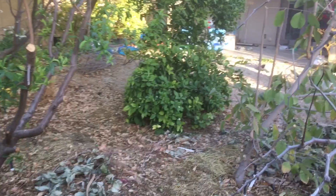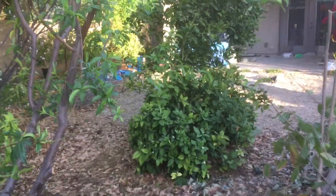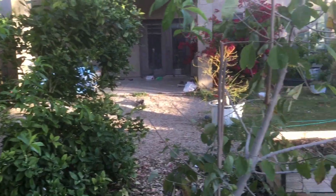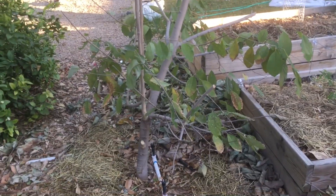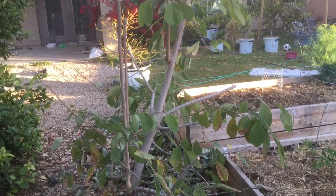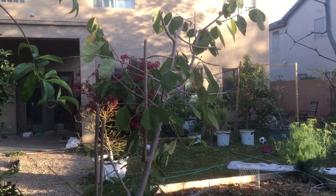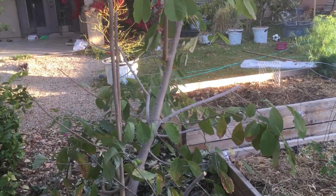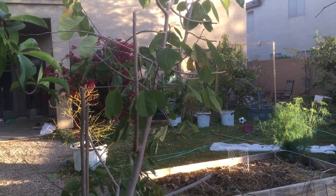Pomegranates are starting to flush out here. Citrus there — my Cara Cara navel — they're all starting to bloom and put out a lot of growth. This is one of my Atemoya trees — the one I have in the ground here from seed, an African Pride — and I cut this back pretty good too. All my guavas and Atemoyas I really cut back. Sugar apple as well, and I'm starting to see some budding out on this.